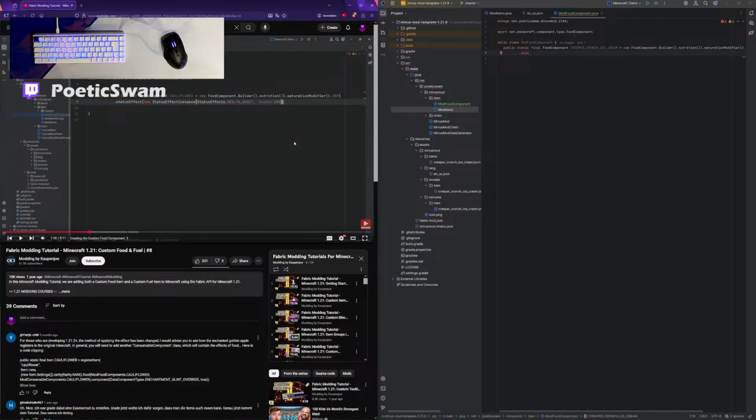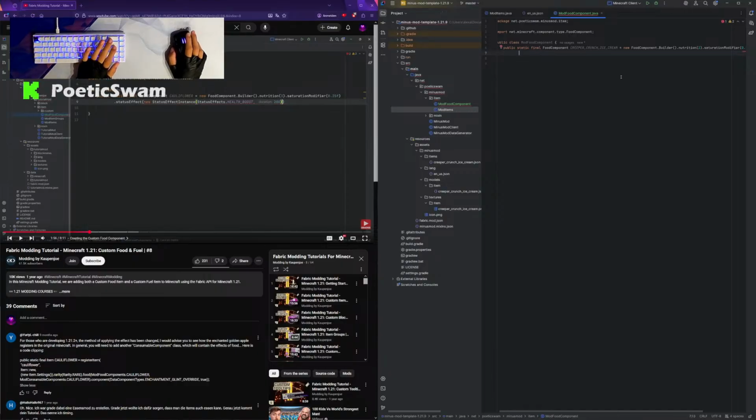I do not think you can get that as a status effect, but I'd have to find that out. I don't think it actually shows. Maybe it does show in the inventory, but I am not sure about that. So that's the thing I'd have to find out. But apparently somebody pointed that out.